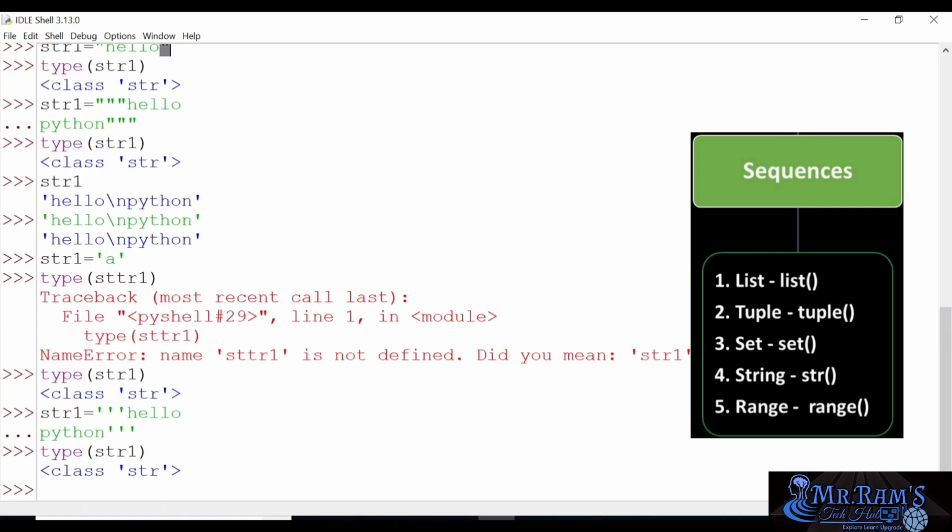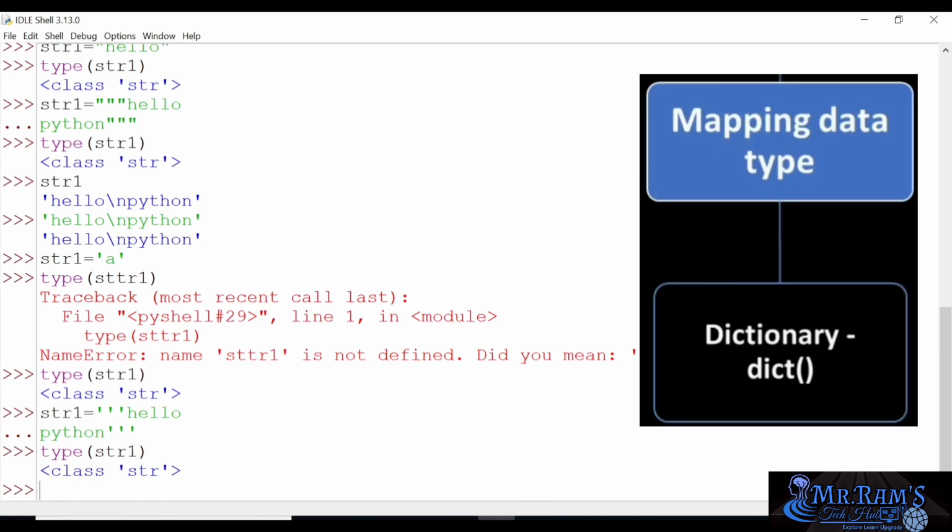This is about some sequences, and we have dictionaries, right? What are dictionaries? It's also a mapping data type. It has a key and value, and it is used to store pairs of values. It is also represented within curly braces. Suppose d1 equals, I'm storing within curly braces, a key, a colon, and a value, suppose 101 colon ram, comma, 102 colon ravi. Like that we can store the keys and values.